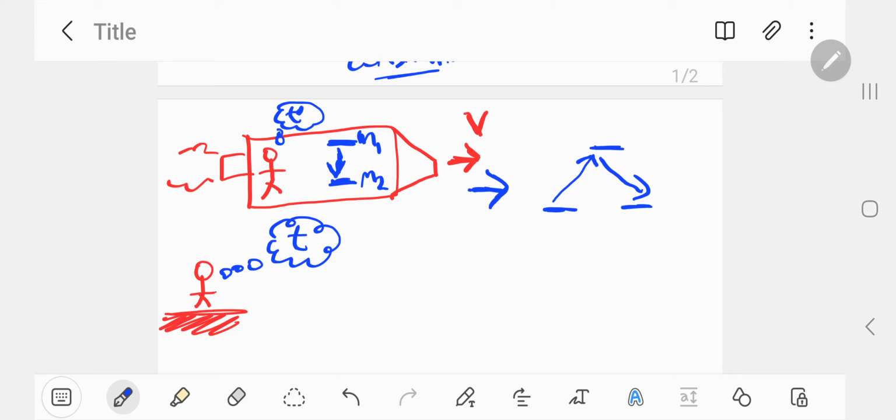According to relativity, both observers will have legitimate accounts of what's happening. Both have perfectly legitimate accounts. The guy on the spaceship will see the beam go up and down. The person on the platform or the person on the ground will see it go diagonally, and both are actually correct. Okay, because that's what you see. Let's call the diagonal distance here d dash that the light travels. And let's call the distance between the two mirrors d.